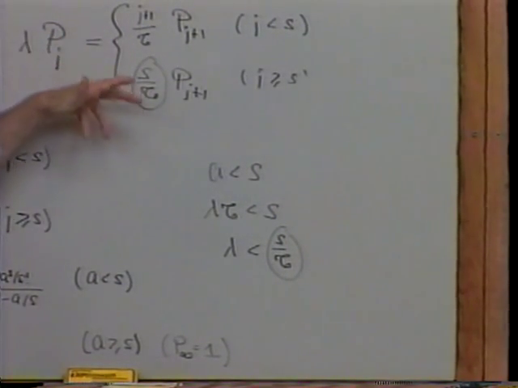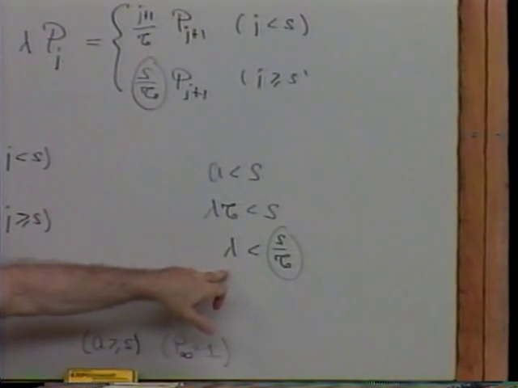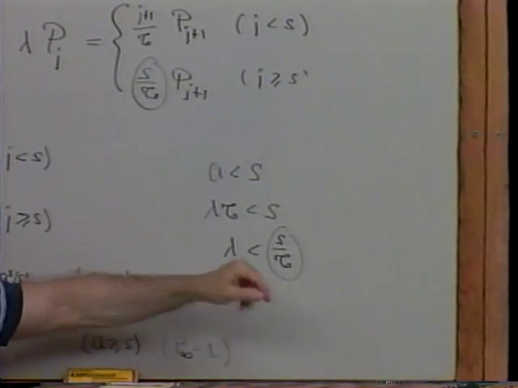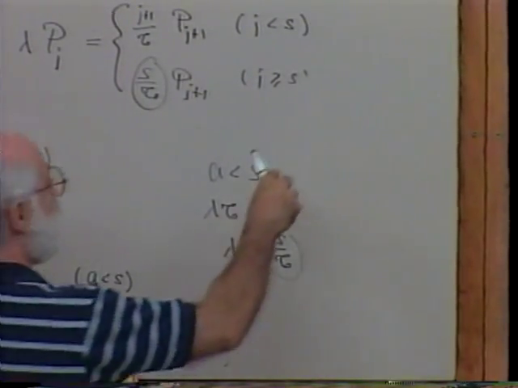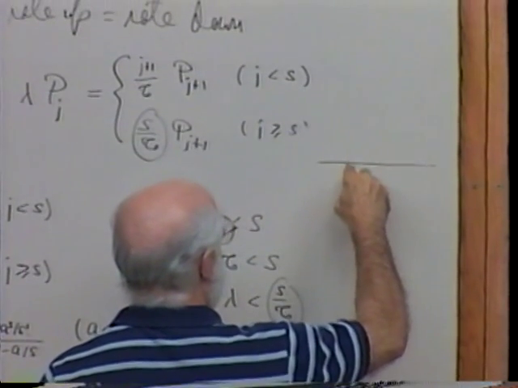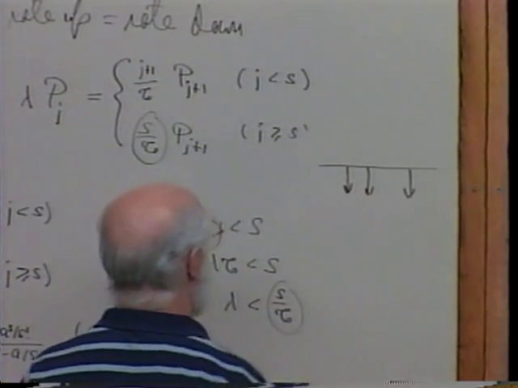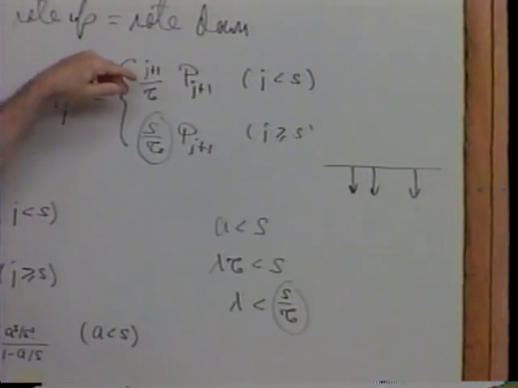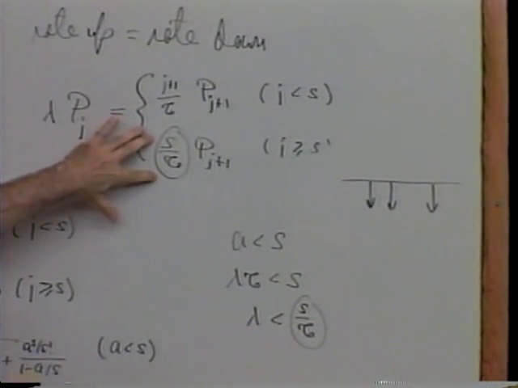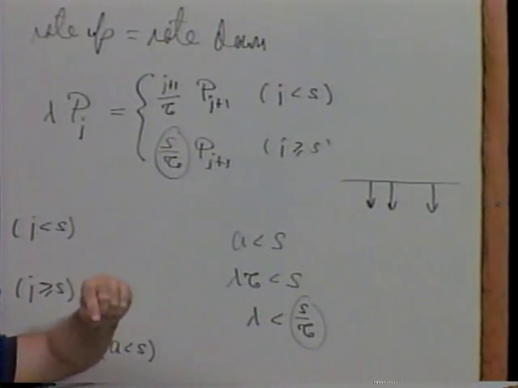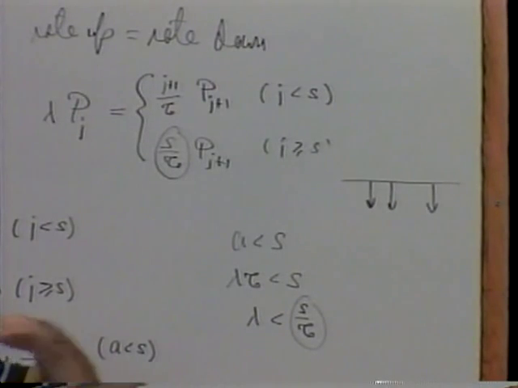So what this says is that if the arrival rate is less than the maximum rate at which the servers spit these guys out, because remember, when all servers are busy, then there's an output process. Here it is. In fact, there's an output process whether all servers are busy or not. But the rate at which customers leave the system is given by that or that. And the highest possible aggregate service completion rate is s over tau. So s over tau is the maximum long-run rate at which the servers can do this work and get the customers out of the system.